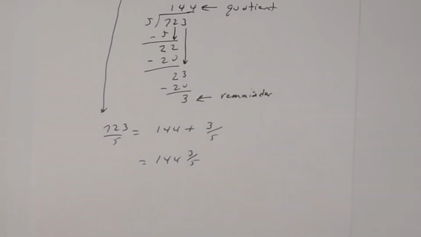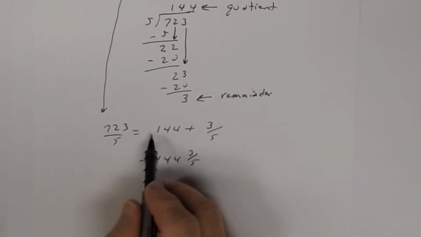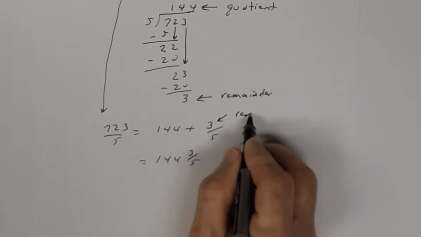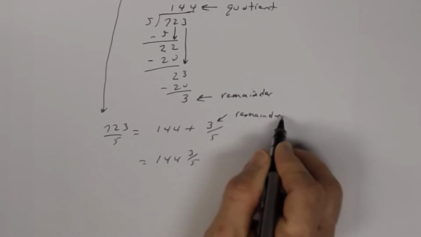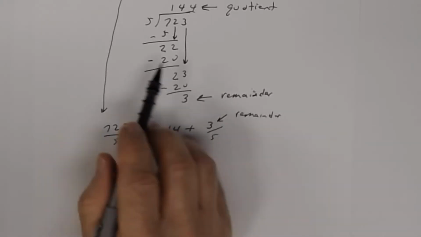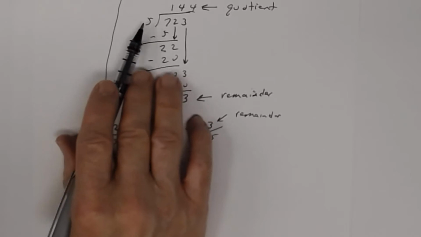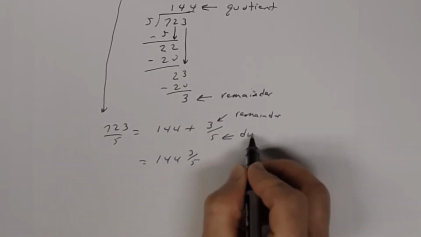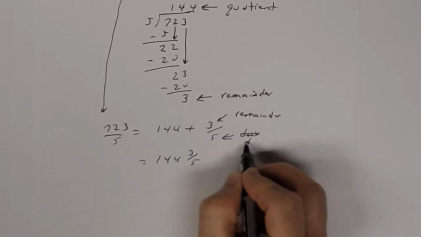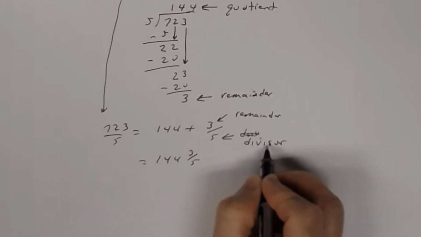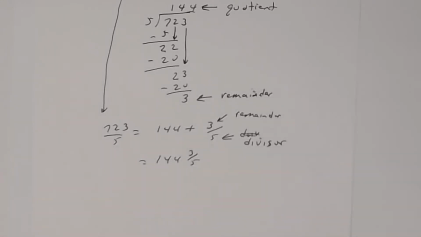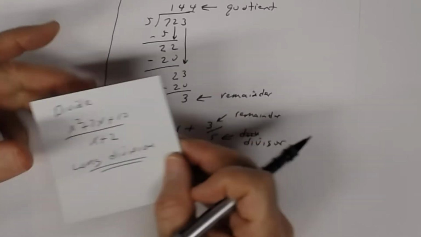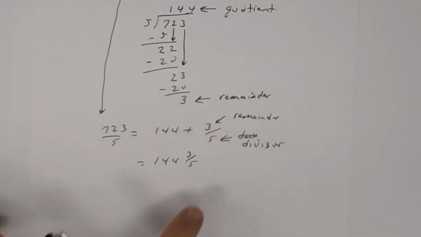All right. Okay. So remember this is your quotient. This right here is your remainder. And then you're always going to divide the remainder by the divisor, not the dividend, the divisor. That's important to remember. So this is your divisor right here. Okay? And so when we start talking about dividing a polynomial by another polynomial, all these ideas here will come into play.